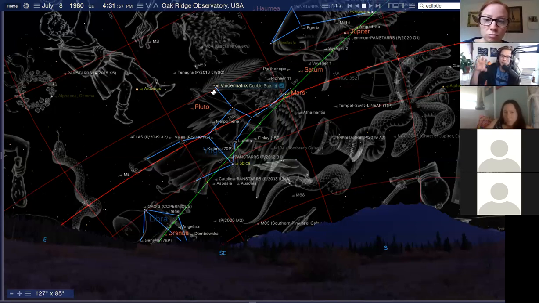I'm trying to see how the planet is going to pull energy from the fixed star. It's pulling themes. I think that's the thing. Remember, the planet is a will. And the star is like a canvas, or it is offering up significations for the planet to draw on. So we have the theme of separation, death of a partner, but the planet is going to create its will through that. If the Sun was on Vindemiatrix, for example, maybe you create a sense of identity through loss. It could be loss of a marriage partner that could really have shaped your sense of self, your sense of awareness of what your meaning is in life. Does that make sense?